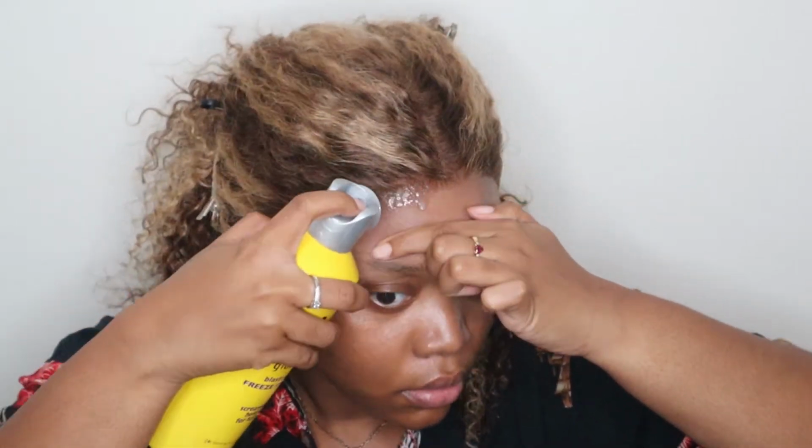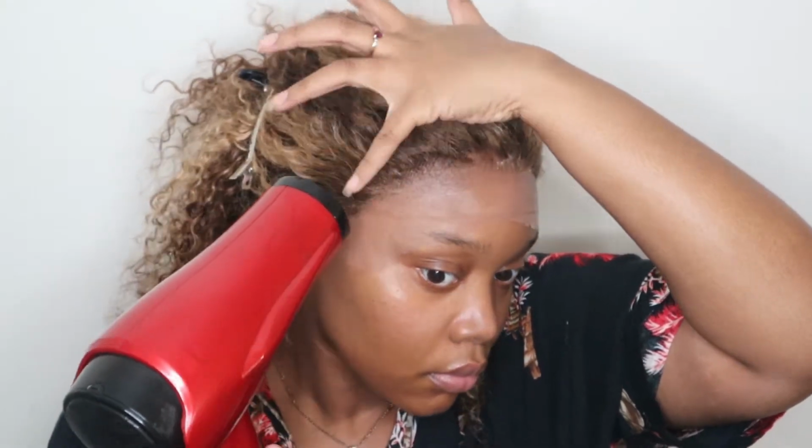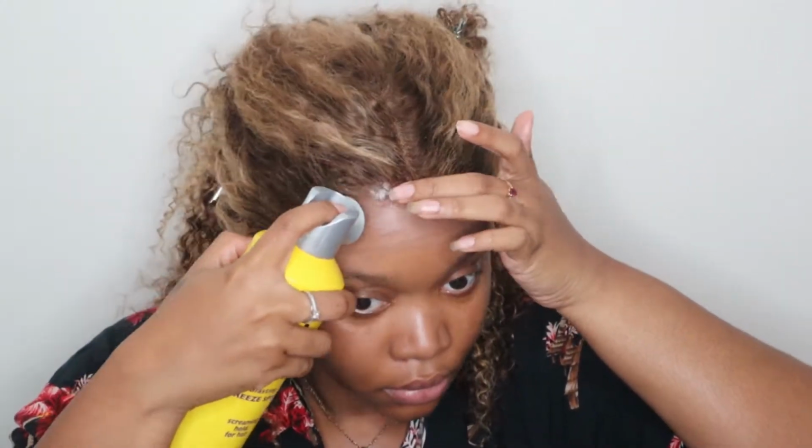I only use Got2b when I'm not gonna be wearing the install for that long, or if I plan on taking it off that night. But if this was an install I was going to wear for a really long time, then I would be using something tougher to hold, like Ghost Bond, or who else do I use? I use the Kiss too. They make really good holding glue. But yeah, this is going to be quick, so we're just going to use this Got2b.